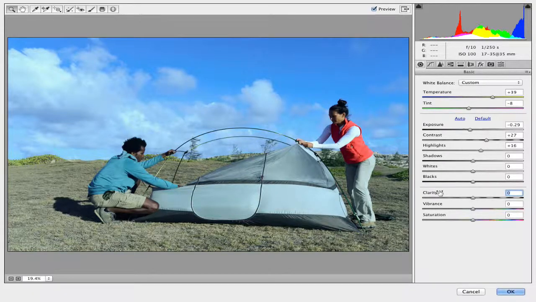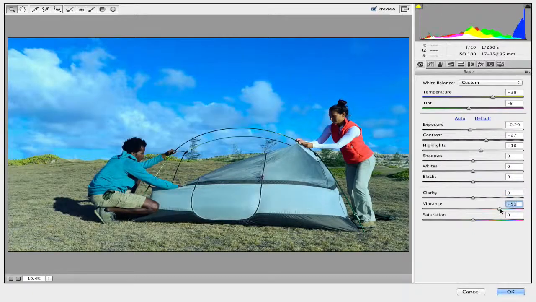All sliders inside of Camera Raw, by the way, you don't have to actually click on the slider to use them. You can use what I like to call stapler accident finger to make things work like that. Wherever you see stapler accident finger, you just work that like so.